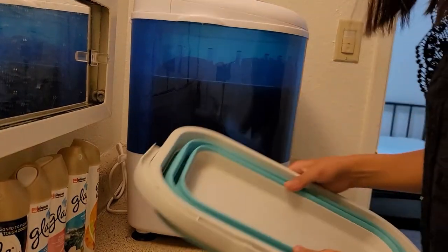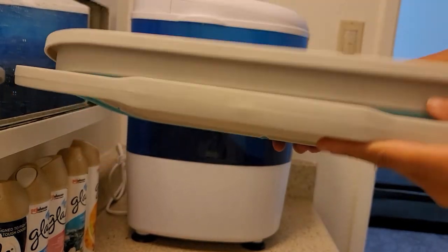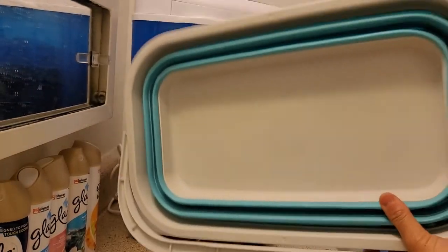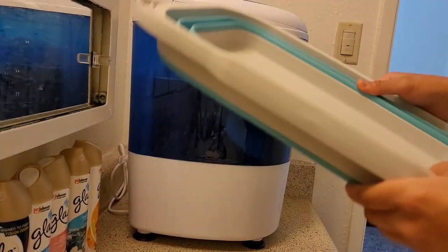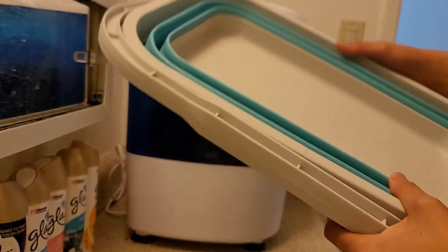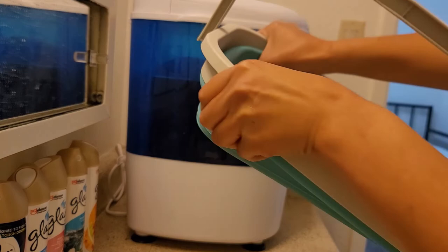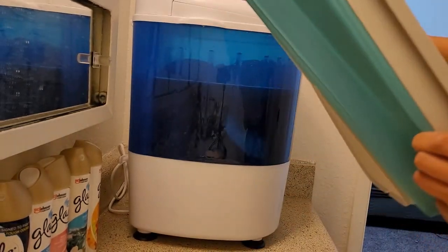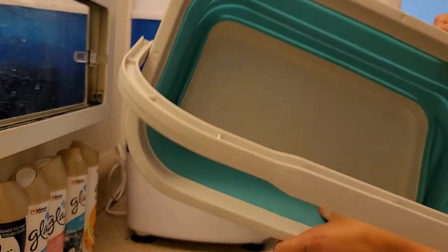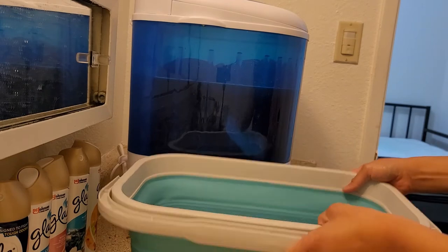Okay, so you guys, I am back. I have this collapsible bucket that I use. The reason why I got a collapsible one was because I used to live with a bunch of roommates and I was limited on room to put my stuff. But now I live all by myself, so I should just get a regular bucket. But this one's not broken yet so I don't feel the need to get another one. So I'll just pop this one open to use in a bit.